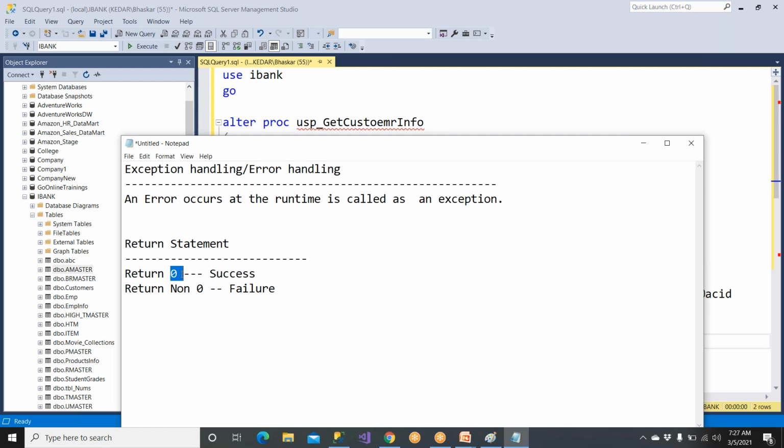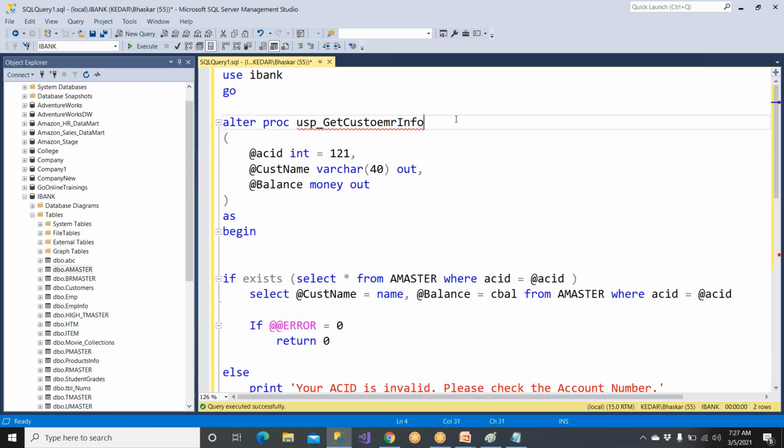So father knows that two steps are completed and the third step failed. Clear? So for each and every step, we can give a 0. Zero means the step is completed successfully. So return is going to tell you the stored proc executed successfully till that point.